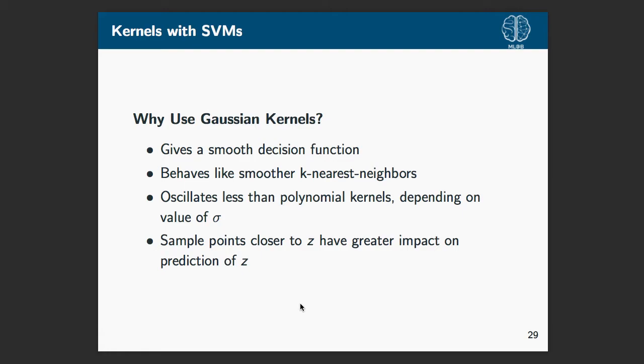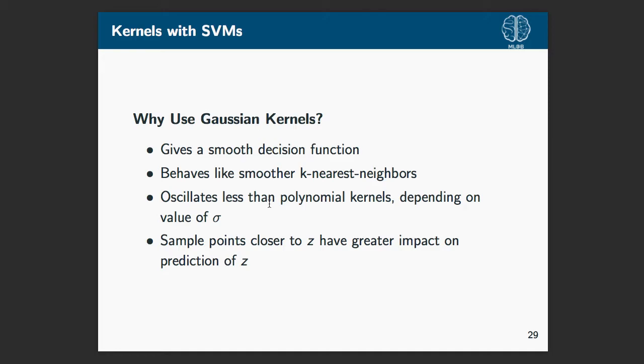So why are we using Gaussian kernels? Because they allow you to have a smoother decision function. If you think about k-nearest neighbors, where the class of each point is determined by the class of the points around it, the Gaussian kernel has some sort of similarity metric like that, and you can control how much of a similarity metric you want by making gamma either really large or really small. So it combines basically the similarity metrics of k-NN, and also the overall averaging of a data set that you see with traditional SVMs and other methods like logistic regression.